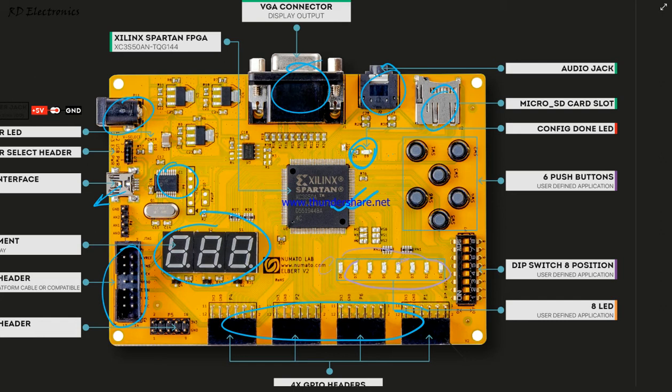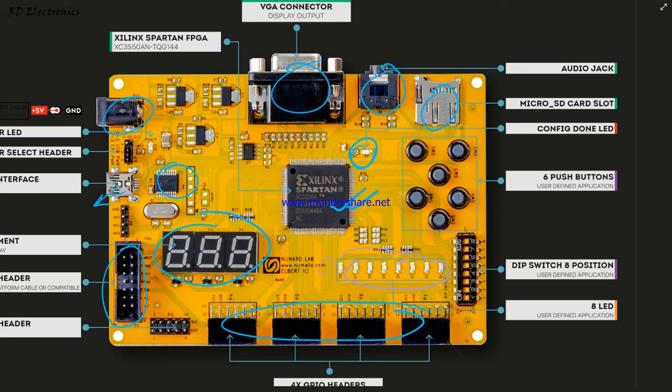CPLD is used for loading the configuration data of a field programmable gate array from non-volatile memory, and CPLD is frequently used in applications like cost-sensitive, battery-operated portable devices due to its small size and low power use. And one thing should be remembered: FPGA includes embedded memory elements that can be used as random access memory, read-only memory, or shift registers. These elements are block RAMs, LUTs, and shift registers.